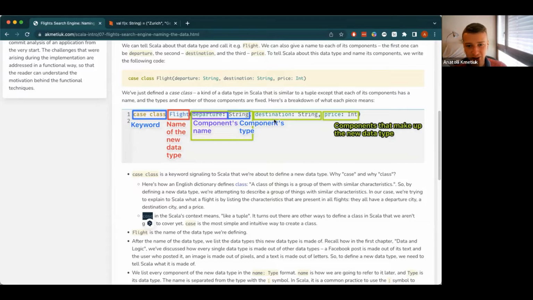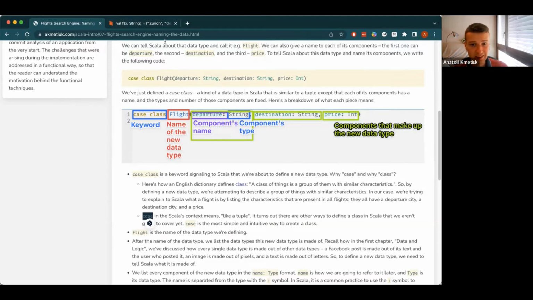In the method, we define an argument list using the exact same syntax. And in fact, this is a recurrent thing in Scala. Whenever you see a colon in Scala, the overwhelming chances are that the colon is a separator between the name of something and the data type of something.